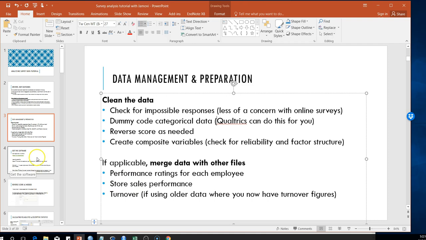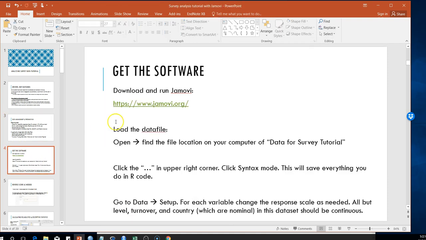Okay, so originally this lecture was going to be all about how to do this in R, and I was speaking with a colleague, Scott Tonidandel, whose work we're going to reference at the end of this, and he's big in IO in the statistics world, and he told me about this program called Jamovi. So what I want you to do right now is go ahead and download Jamovi. Here's the website. Should be a quick download.